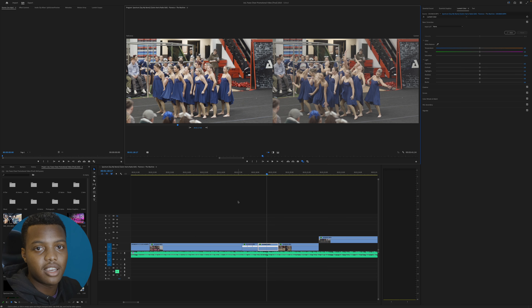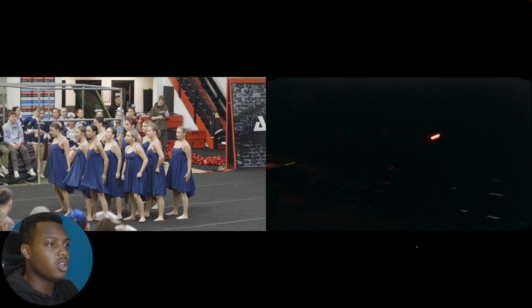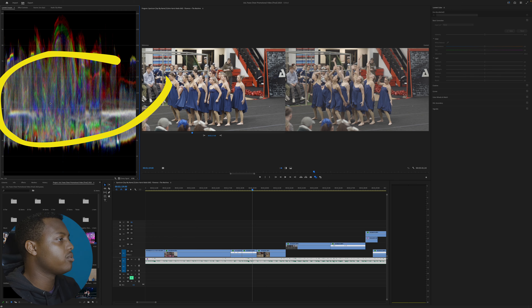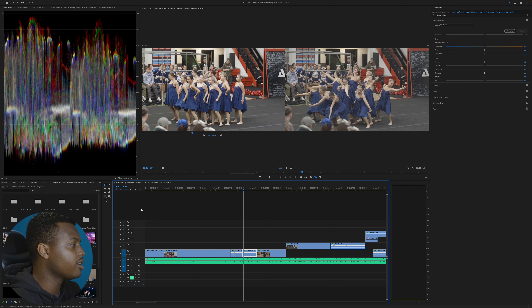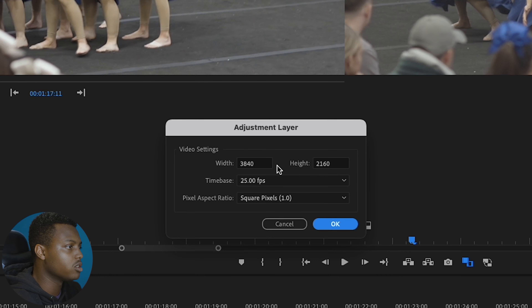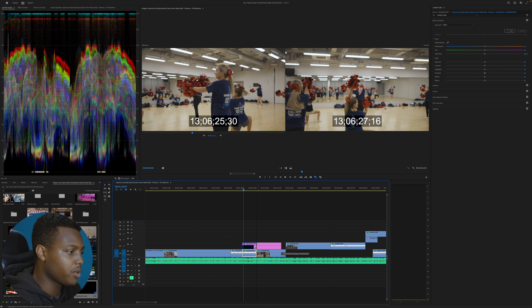In most sports videos, you'll tend to see that the tint is quite bluish, depending on whether it's a gym video or a sports video — usually the colors are quite dark and bleak. You can see on the right-hand side that this part of the video has a very dark feeling. The way I'm going to approach this is by switching the workspace to color, so now I have the scopes on the right-hand side. This graphic on the left is a representation of all the colors inside this video. What would be recommended is to put an adjustment layer over the top, so I'm going to add an adjustment layer and put it over the clip I want to work on.